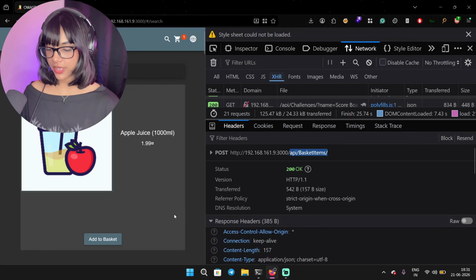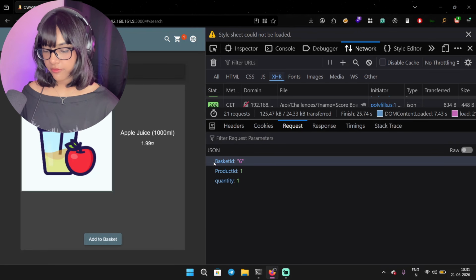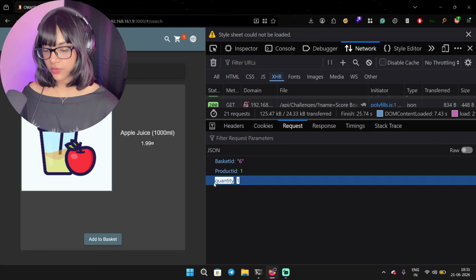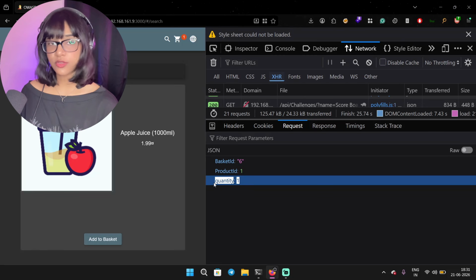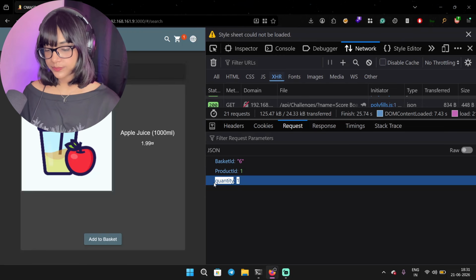So when you click on add to basket, this POST request goes to the backend. Let's see what parameters we have in the request. We have basket ID, product ID, and quantity. Now this is very similar to what happens in a real application. You always get a basket ID. These basket IDs could be more complex, like UUIDs. In this case, it's just a simple number for testing, but in real life, it could be more complex. But even if it's more complex, you can simply create 2 accounts to test this exact thing I'm testing here.